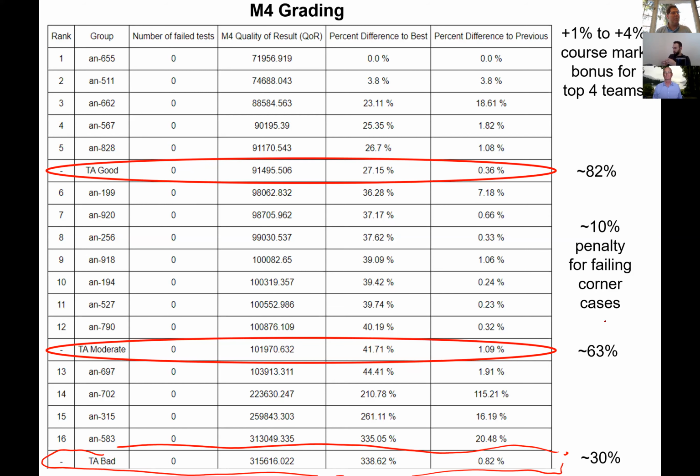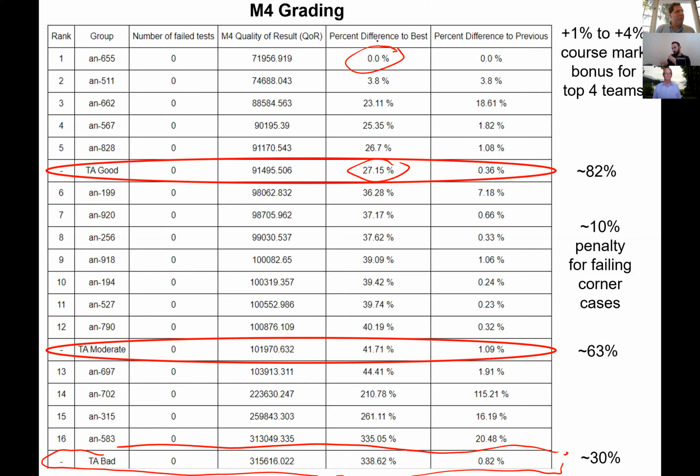TA good is using some of the more advanced algorithms we talked about, some iterative improvement and so on, and that will get you up into the A range. And already you can see that there are 5 teams that are beyond our TA good solution, some of which are a long way beyond. So you can see how much better we're basically 27% worse in average travel time on these large test cases than the best solution of the class. So there are some groups that are well beyond our TA good.